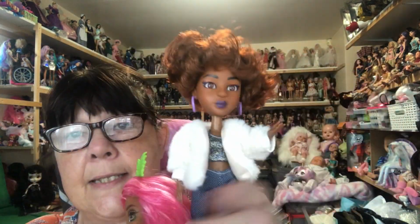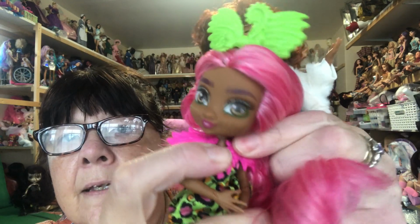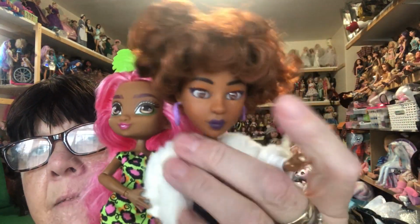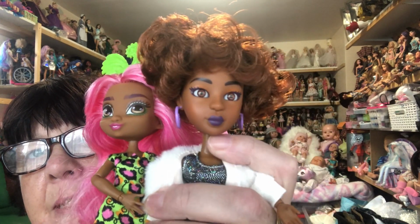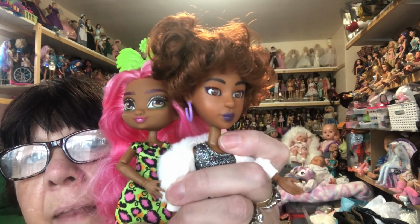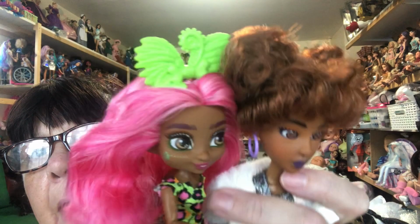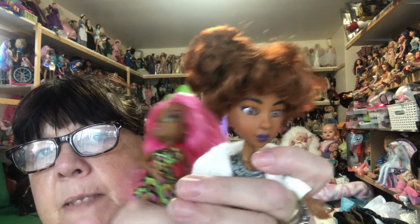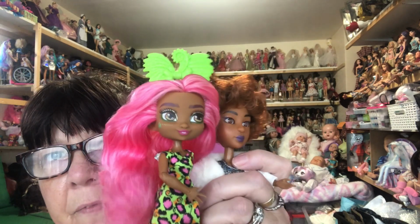So yeah, Izzy is what I need. I need another Snapstar Izzy to put her head on. You can see the neck difference. Their necks are a very similar size. This is a tiny bit bigger, I think, but I think if I warm it up, I can get away with it. So yeah, I want to put her head on this body, and she is a spare one of these. She's the second one that I've got. I do have one that I won't change, but yeah, I think that'll be good.